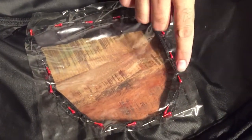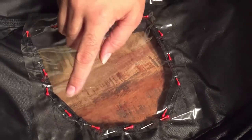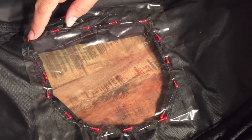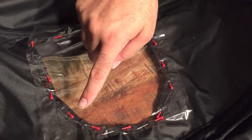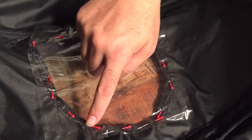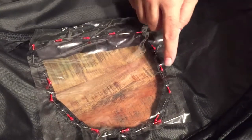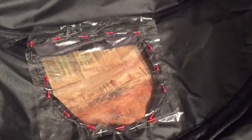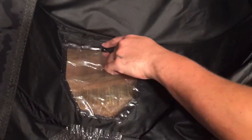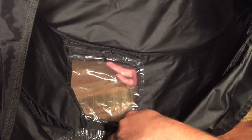After you've pinned the window into place, you're going to want to start sewing it. We're going to hand sew this so it's going to take a little while, and we're not going to show that on camera but we will show you the end result. You do want the pins to be applied such that they don't get in the way of the stitch. We're going to try to do the stitch in more or less the same place and pattern that it is already applied from the previous window. We've finished sewing the window now into place, and then we clip down the excess plastic around the edges.